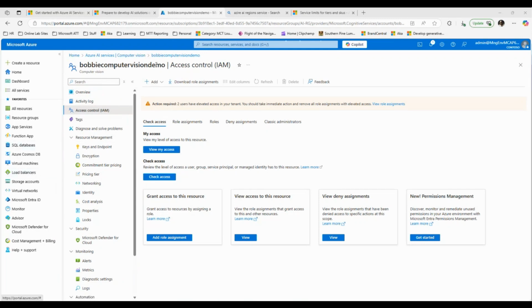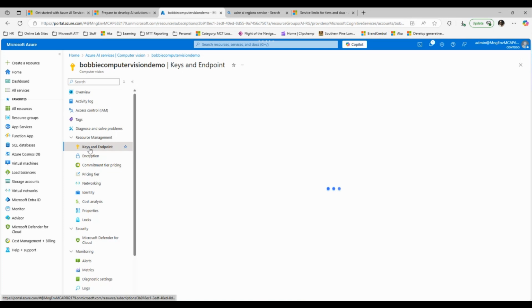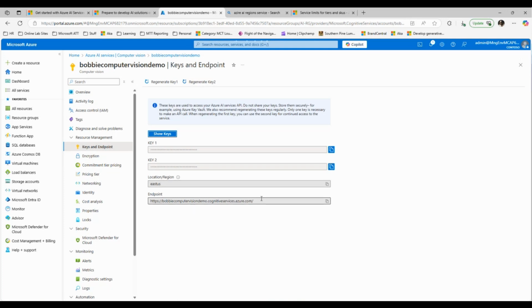Now remember, when you create an instance, it creates a key and an endpoint. Here's the endpoint, and then you have your key. So you can see the keys that are used as part of your service here. Now, we always give you 2 keys. In everything that we do, we give you 2 keys. The reason we give you 2 keys is so it's like changing your password.